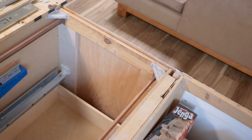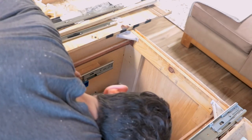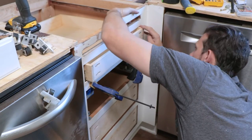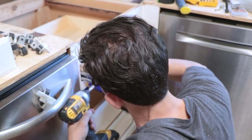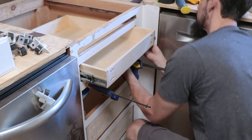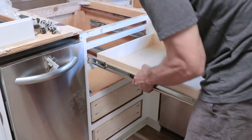For the shallow drawer I originally planned undermount slides but ended up doing side mounts for extra depth. I removed the back brackets, put in more shims, and clamped my Kreg jig to the face frame to give me a nice reference surface for installing the slides. After screwing those into place, I put the drawer on with a little spacer underneath so it slides out smoothly. I then realized I couldn't reach the other side because of the dishwasher, so I marked the location with a pencil, drilled with the drawer out, double-checked that it was exactly level, and then reinstalled the drawer.